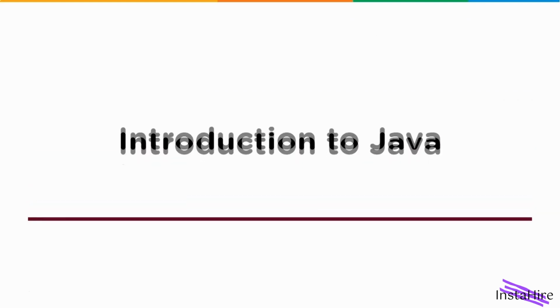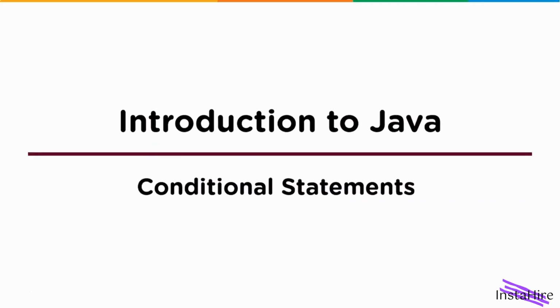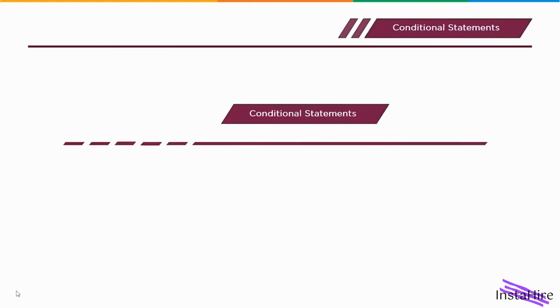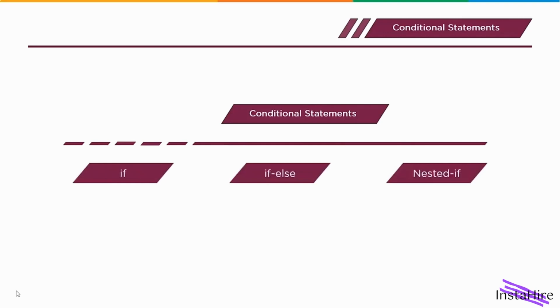Now, followed by the keywords in Java, we should move ahead into the next topic, where we will discuss the conditional statements in Java. So what exactly are conditional statements? Conditional statements are specific statements which will be executed when the condition specified is true. Unless the condition is true, the code segment where the conditional block is placed will not be executed. Java provides us with the following conditional statements: if, if else, and nested if. First we will discuss the if statement.